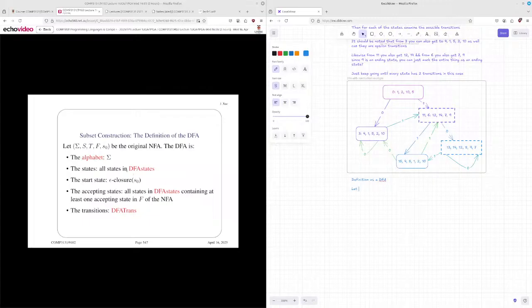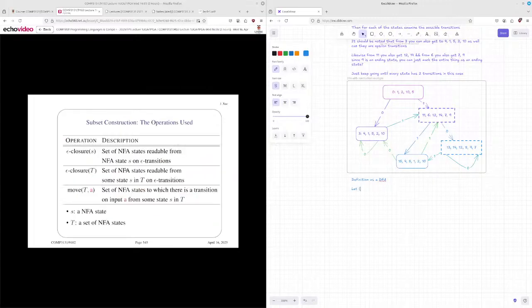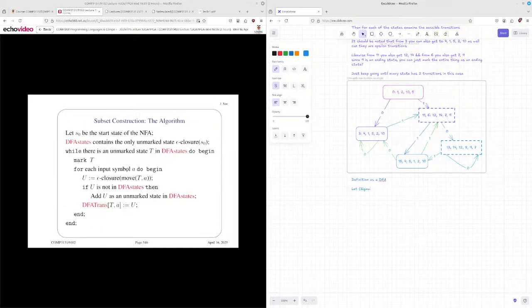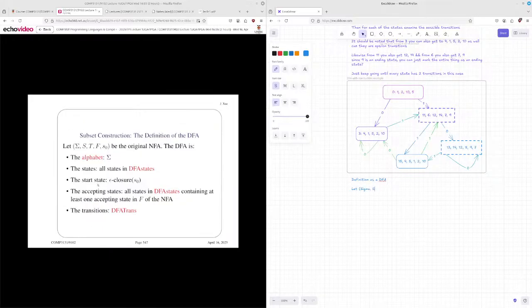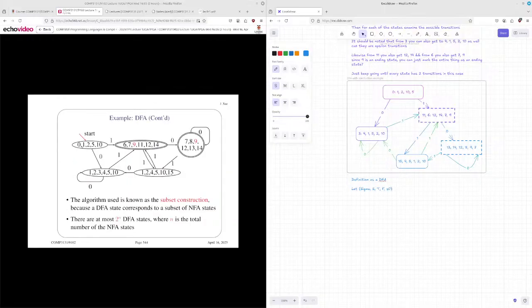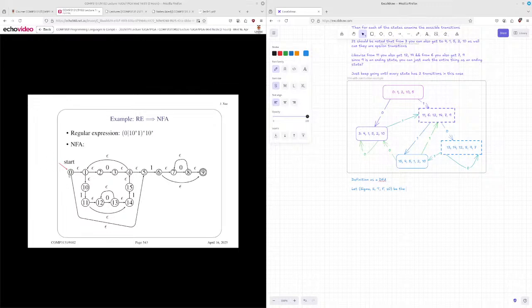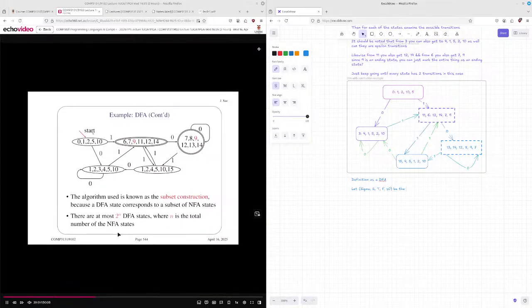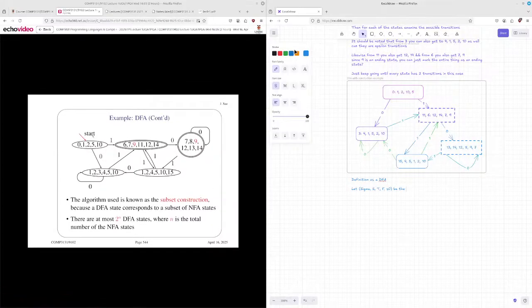What are your states? Well, all the states here, 5, because you talk about 5 components used for defining a DFA. Now, what is the start state? Well, the state that contains the original start state. If you look at the original NFA, this guy is the start state. Well, that guy contains 0, this must be the start state. So that's it. The next question is, what are the accepting states?